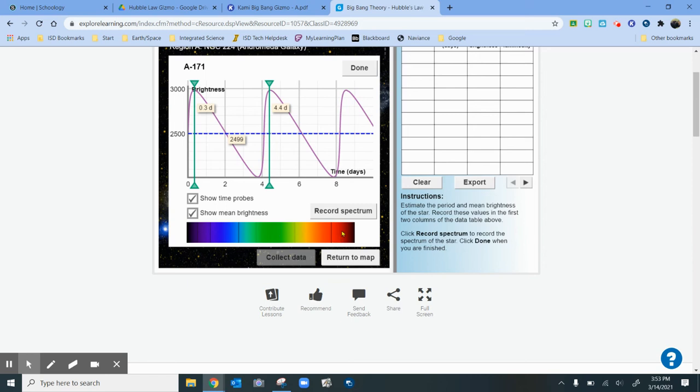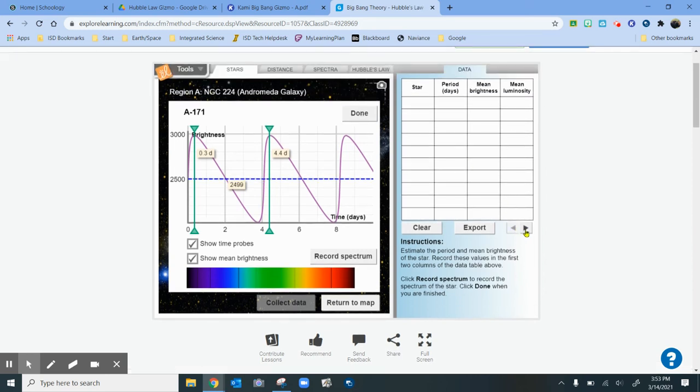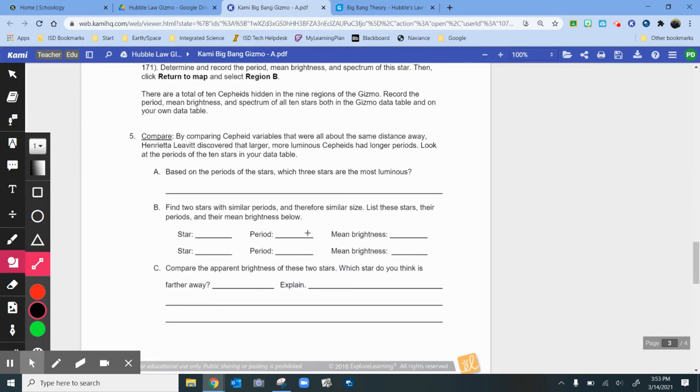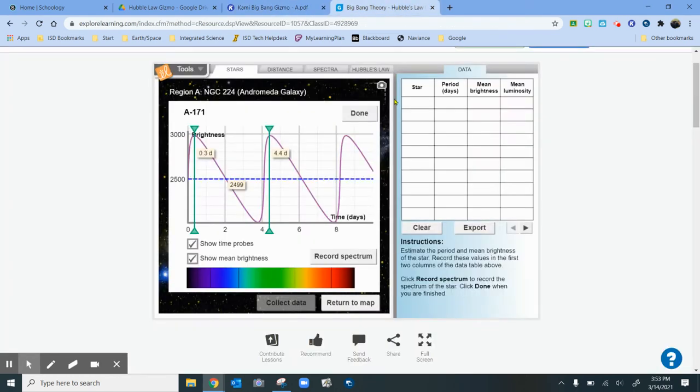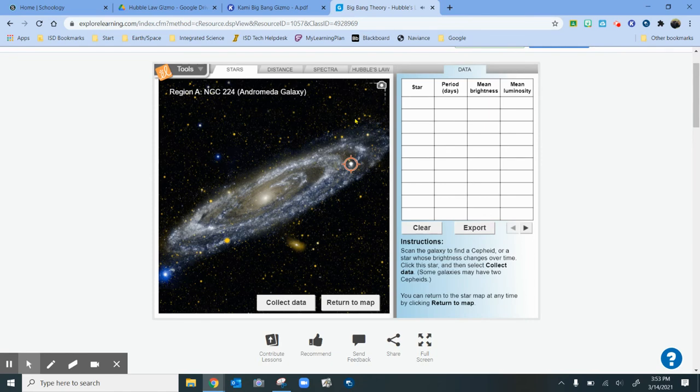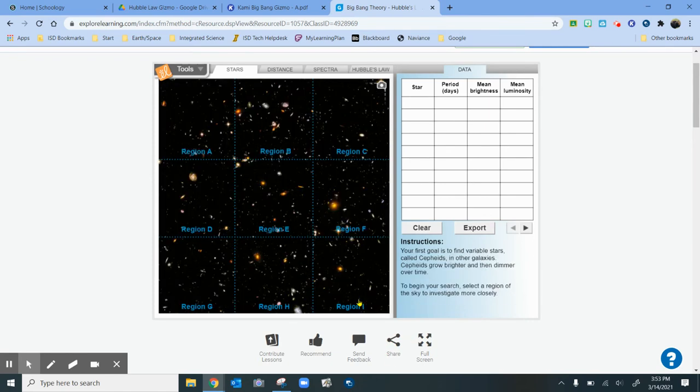You don't need to record that anywhere. I don't think you can record it anywhere, so don't worry about recording that. Just do the period and the mean brightness. Okay, and then you are going to click Done and click Return to Map.